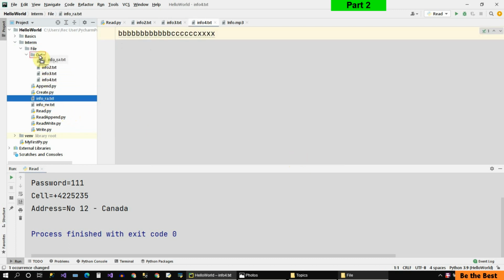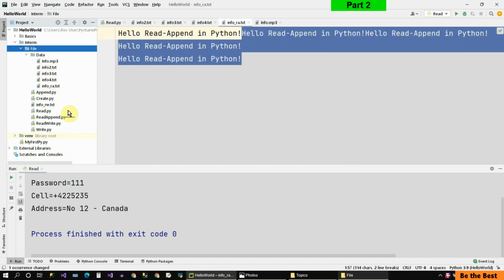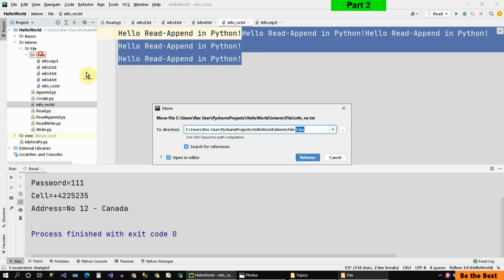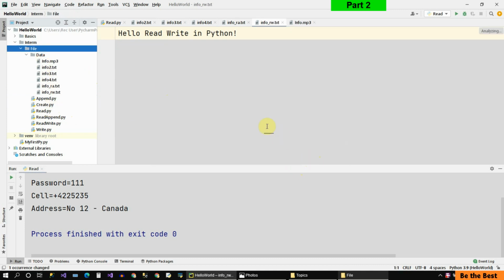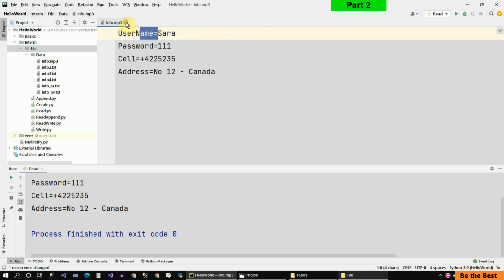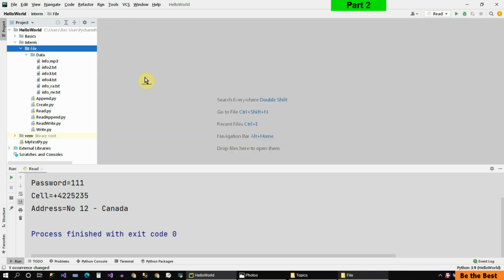And also the RA, put it, and the RW, put it inside this and refactor. Also, I can select all of these. So this is the result. I don't have anything over here, and I close every window. Now I put all of my files inside the data folder, and it is like professional applications.